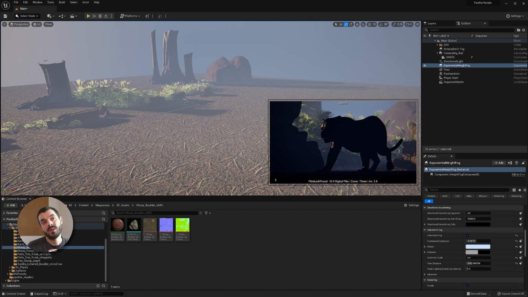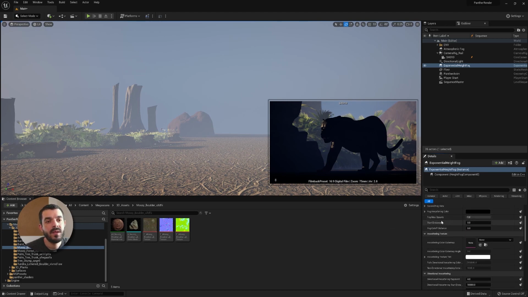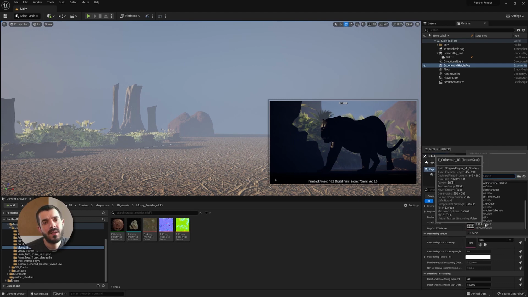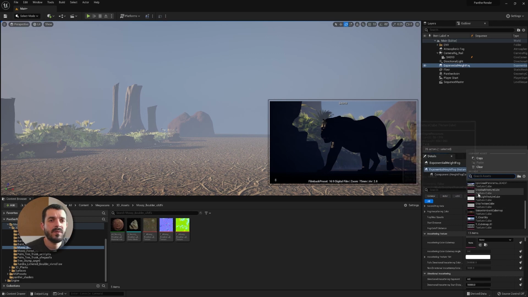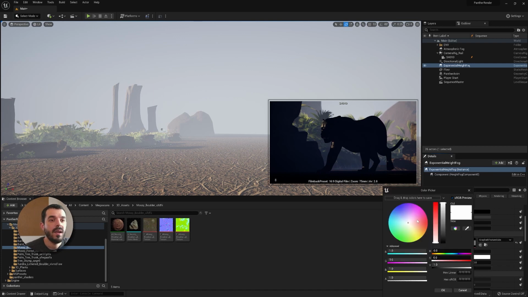It would be cool if there were some sort of shadows also going on in the environment. It's clear that there is no canopy of the trees, and this being a jungle, I would really like some shadows to be cast onto the background environment as well. However, I want to control a little bit of the color here in the background that we have in camera. So if you go into the exponential height fog and you go into the scattering texture, you can place an HDRI in there, but I don't really need that. I could probably grab the gray dark texture cube in here. That would already give me something less bluish. And then you can go into the scattering texture tint and you can just color that up a little bit with the color you like.